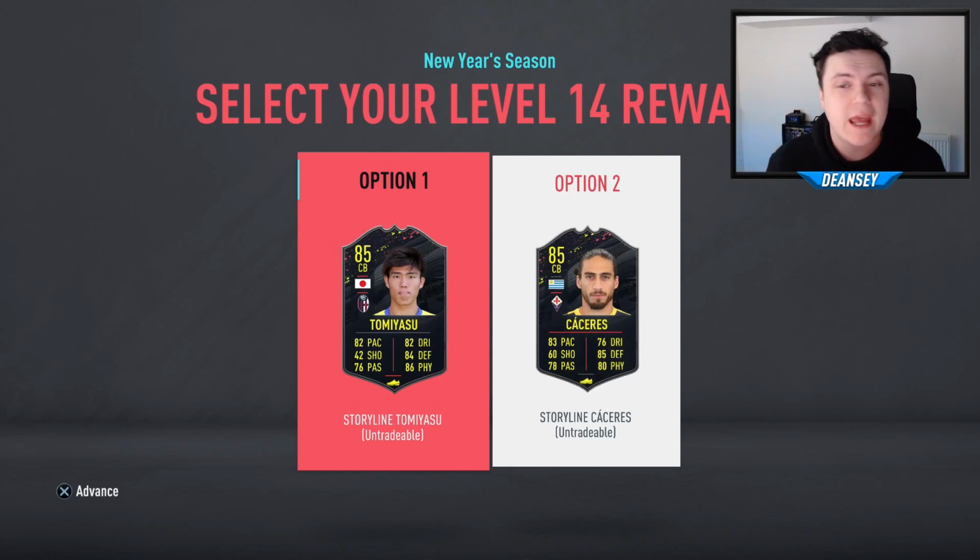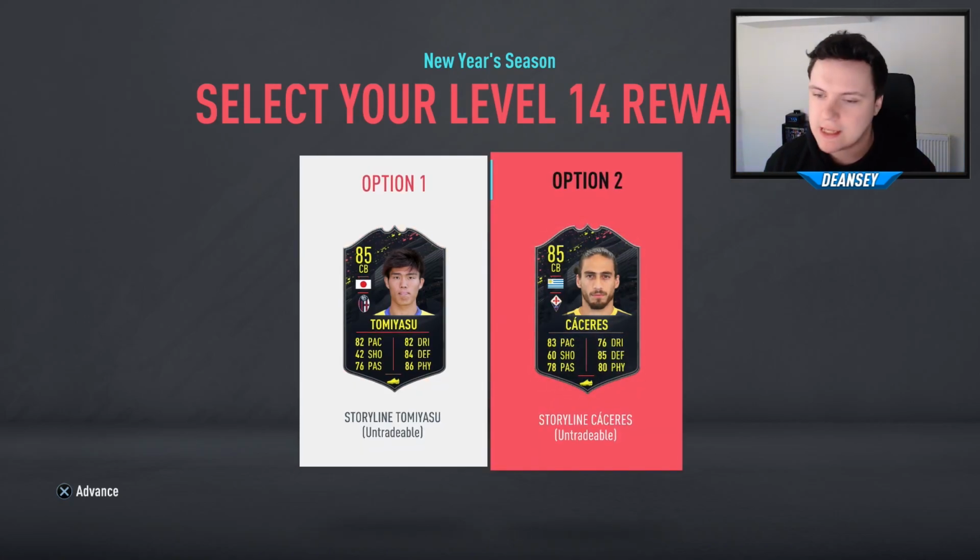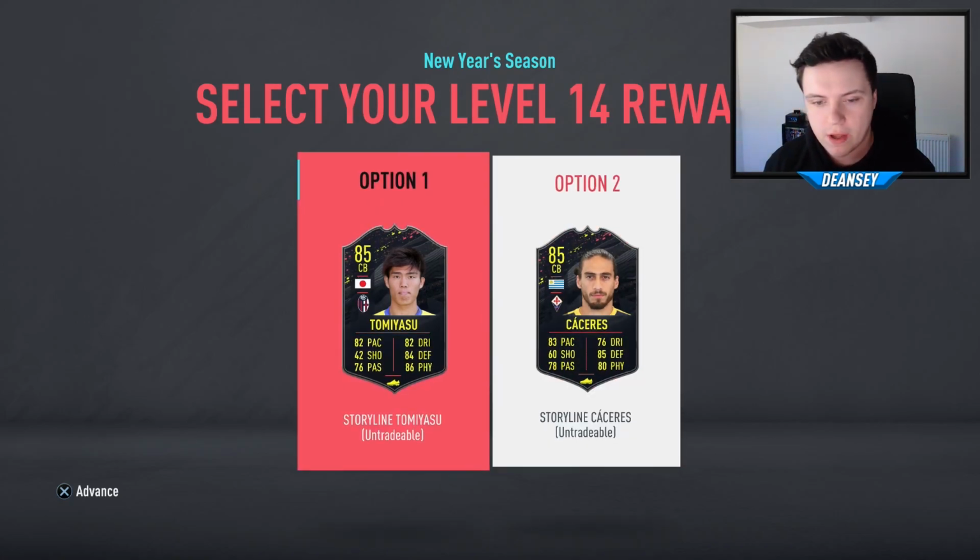Today we are going to be doing a player review on my new season reward pick, and I've got to be honest, I think it's going to have to be this Caceres card, although this Tomiyasu card looks pretty good. Great pace, great physical, great dribbling.